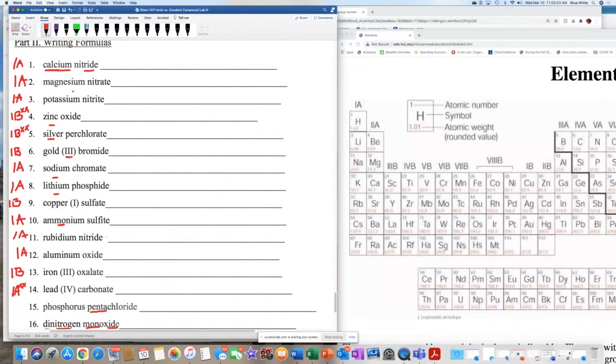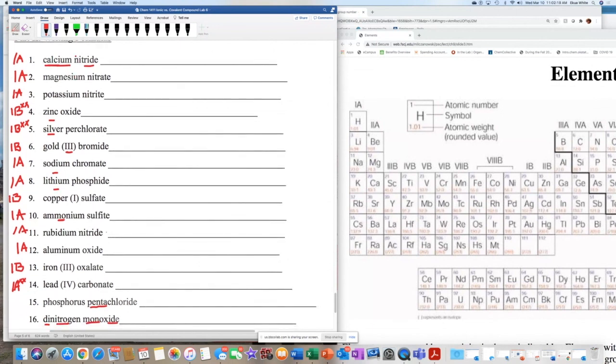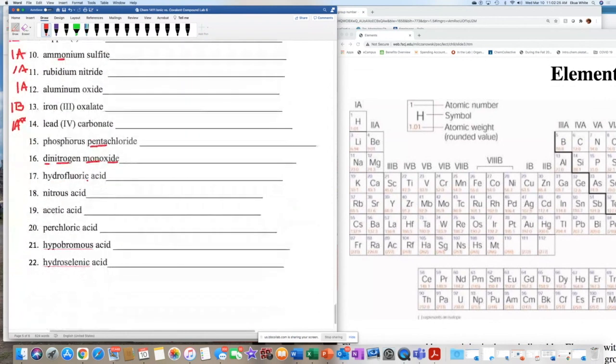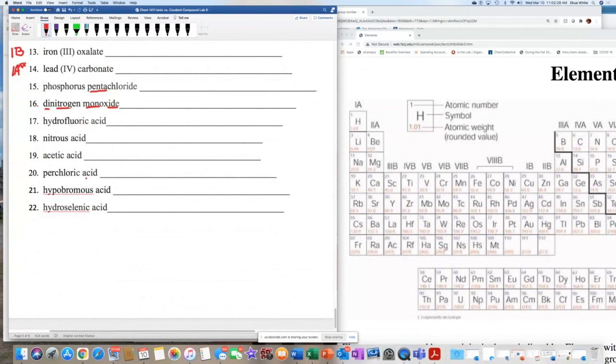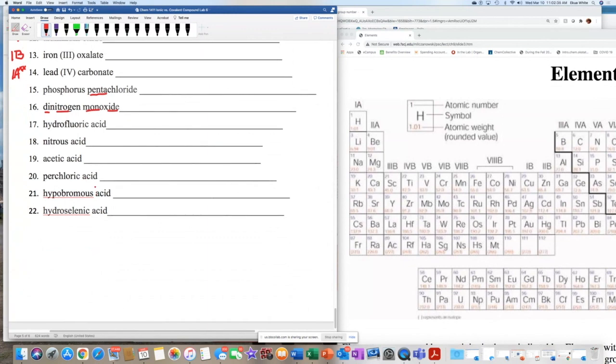Once again, nomenclature is not easy, even though there's no math. Sometimes students prematurely judge a chapter and say, oh, this chapter is easy, there's no math. No, there's still a system that has to be followed, which is the same thing you do in math, right? So you want to make sure you know how to name the names. If you went through common ion exam and still haven't learned the names, spend the time learning the names, because if you don't, it's going to be harder for you later on, because you will still be learning the names when you're having to use the names, which makes things very complicated. Okay.